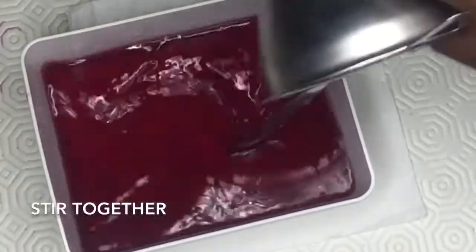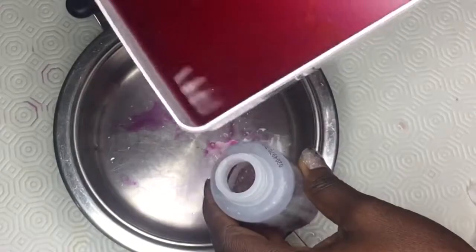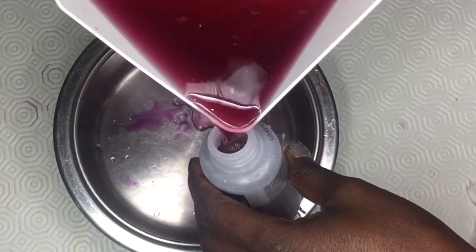This is the amount I got. You can actually store this in your fridge for like 7 to 10 days and use it for your hair, face and skin in general.